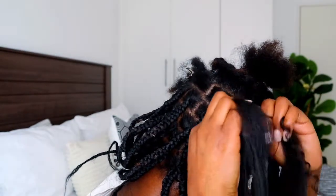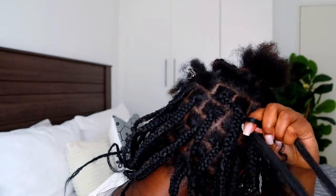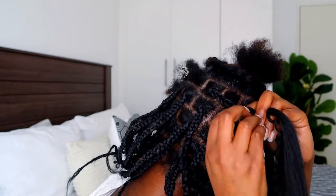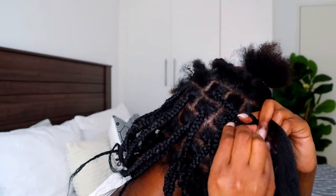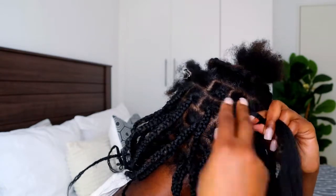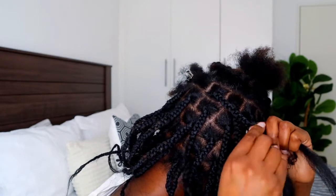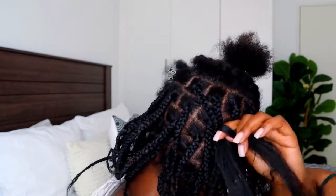And then the next thing you have to do is obviously add the curly hair, which makes the hair bohemian or goddess or kind of gypsy braids, and you continue adding it like that. So what I like to do is to add some edge control gel on my own natural hair so it can blend easier with the braid.